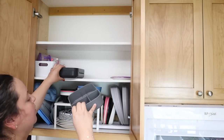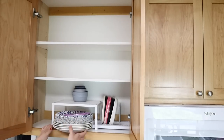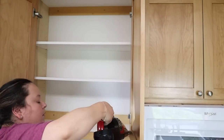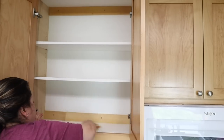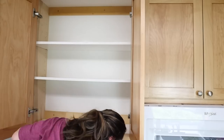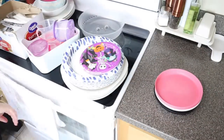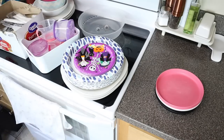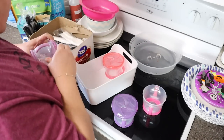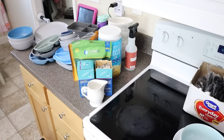Starting in the kitchen means removing all the items and giving a quick wipe down so I can see everything that is in each cabinet. I'll be tackling this kitchen declutter one cabinet at a time. I don't have enough counter space to do the KonMari method — taking out every single thing at once — and I'd get overwhelmed. So I tackle one cabinet at a time, and you can even do one shelf at a time if that feels best for you.